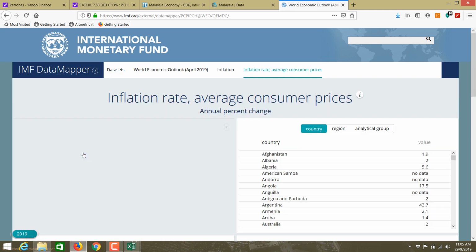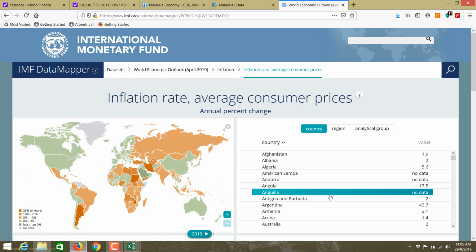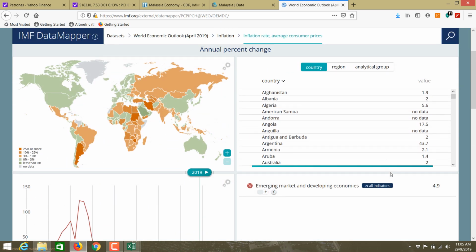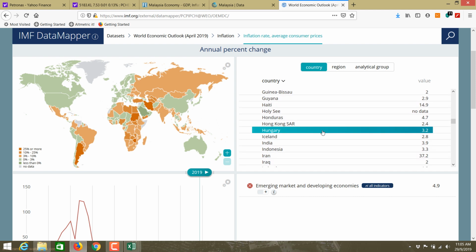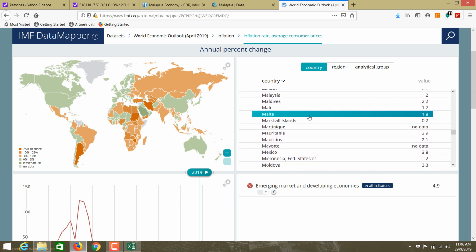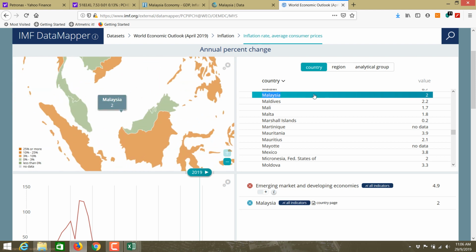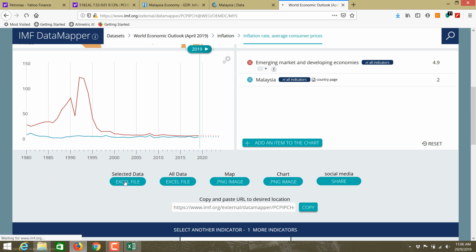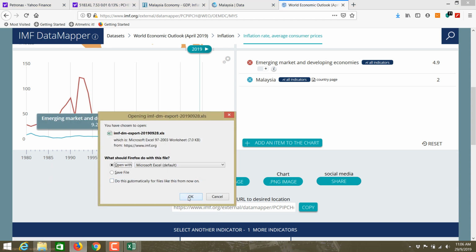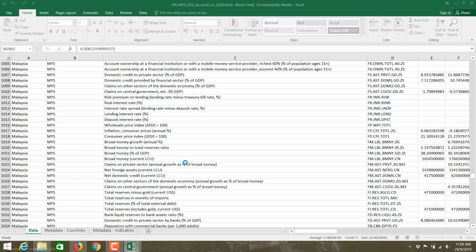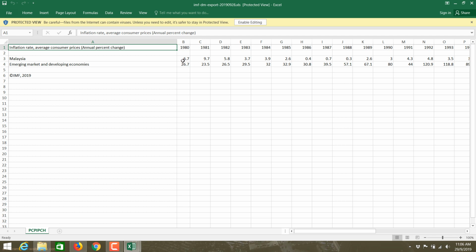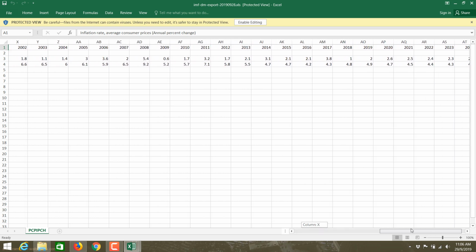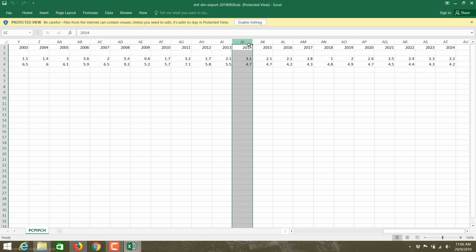These organizations actually help investors around the world to do some kind of data analysis of any country of their interest. So now we look at Malaysia. Here is Malaysia. See? So the data is here, an Excel file. Again, you go to this data. So the data started from the 1980s, but you don't want them. You just want 2014 to 2018.